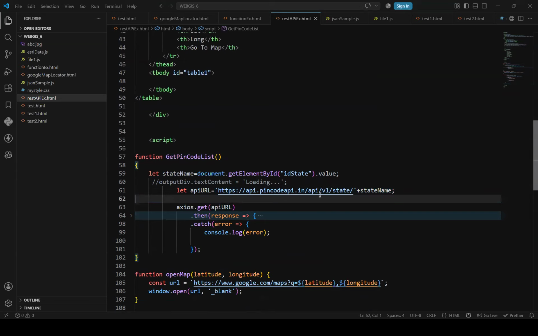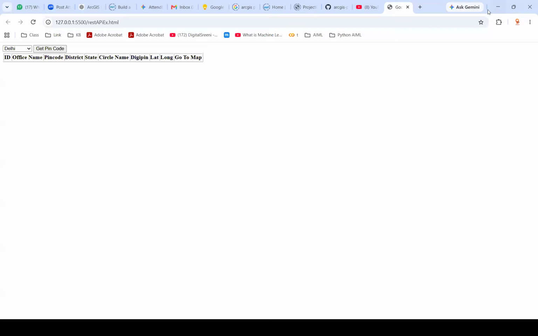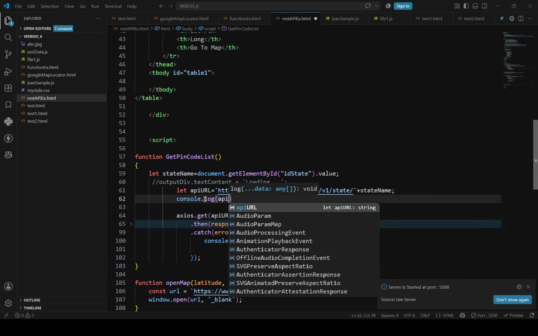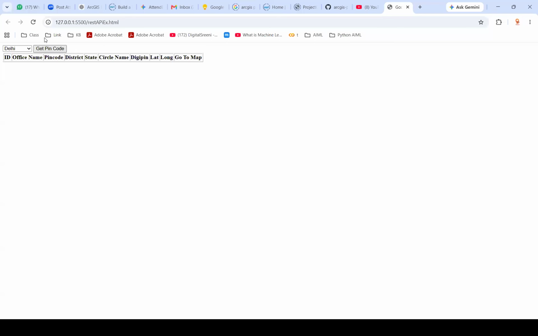So for that, first I will take this API. Let's suppose I run this one, and here I will console.log. I need this URL. So I have just done console.log.